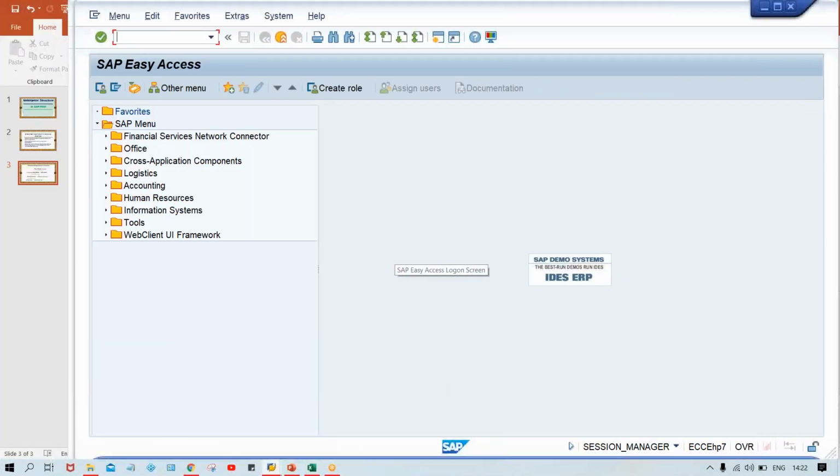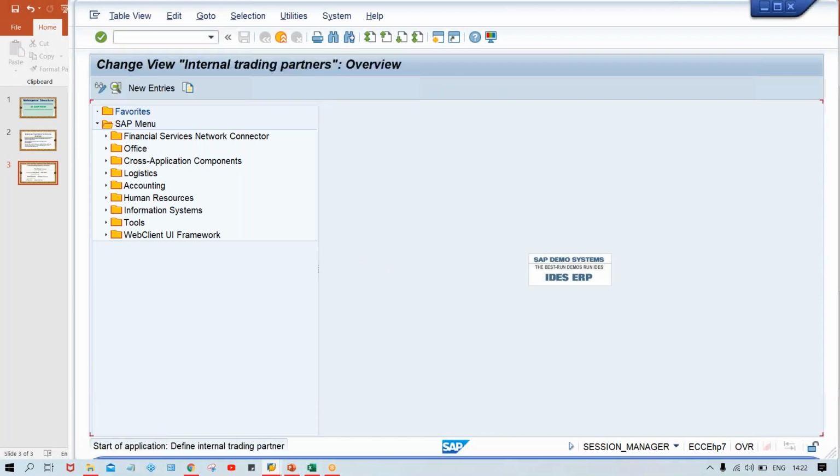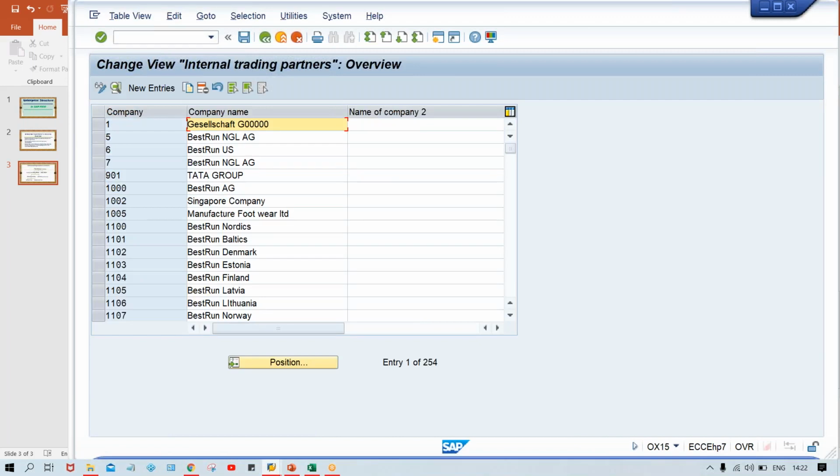Now if you have to define the company with the help of a transaction code, the first one is the path, as I told you, A to B, B to C, C to D, D to E, like that. And here, transaction code means we are going to use the transaction code OX15 and press enter. So look here, guys, directly within a second we have reached here. That's what I said, it's totally your wish. If you want to follow the transaction code, you can. If you want to follow the path, you can. Anything is up to you, whichever you feel easy.